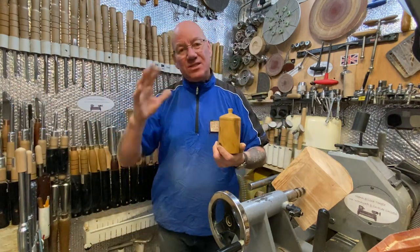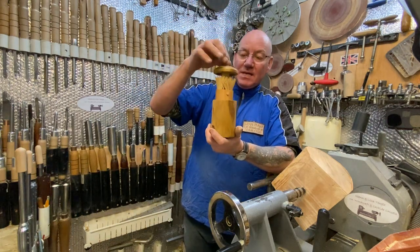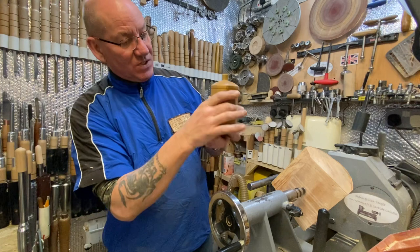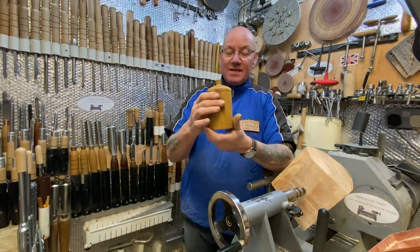I only super glued it as a rush thing to get it done. I actually took it out and epoxied it in, so it's done, but it won't ever come off. It's done with epoxy. I lined all the grain up so all the grain matches. Turned out to be a really nice little pot. Really nice. I'm really pleased with that.